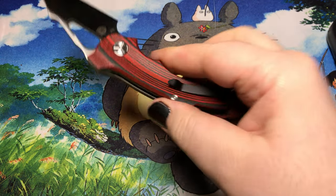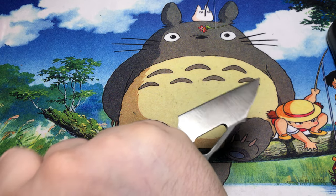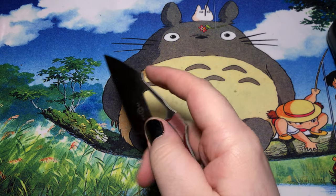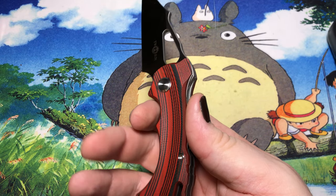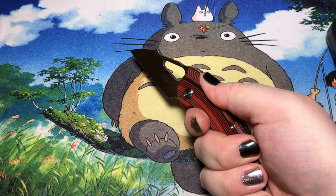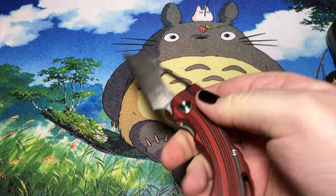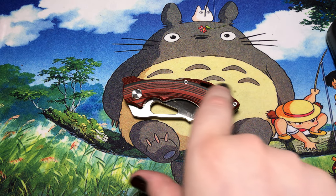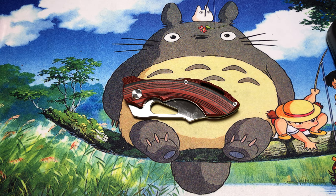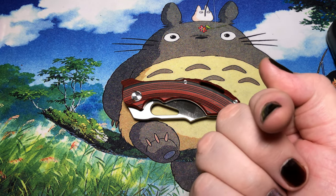It's a very interesting piece and I'm glad to have it in the collection. I do like the patterning on the G10, but yeah, this is probably one that's going to remain in my knife packs rather than get a lot of pocket time. Well, as always, I appreciate y'all for watching, and I hope you have yourself a wonderful rest of your day.